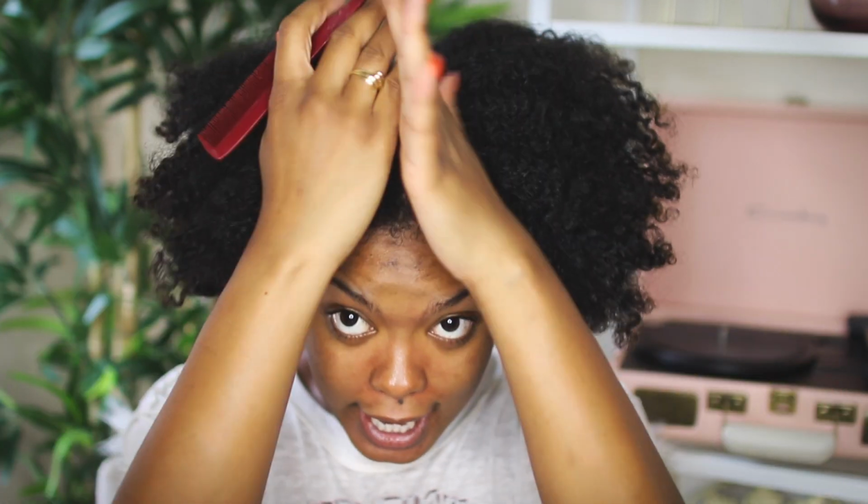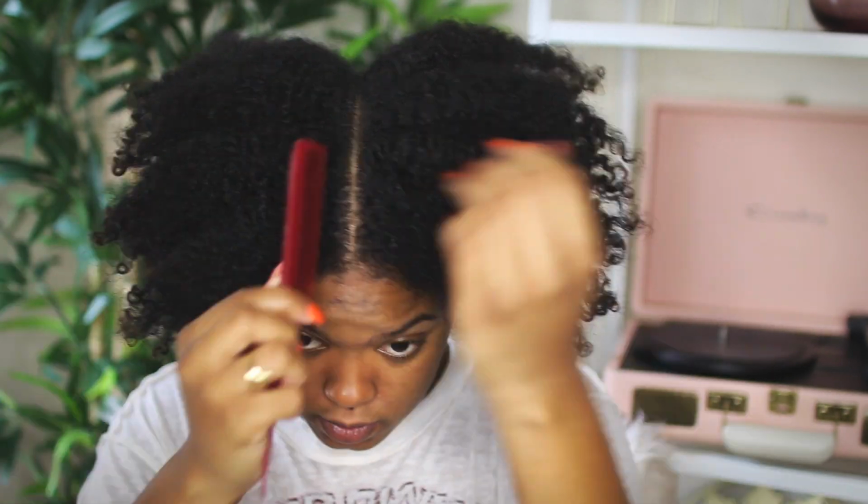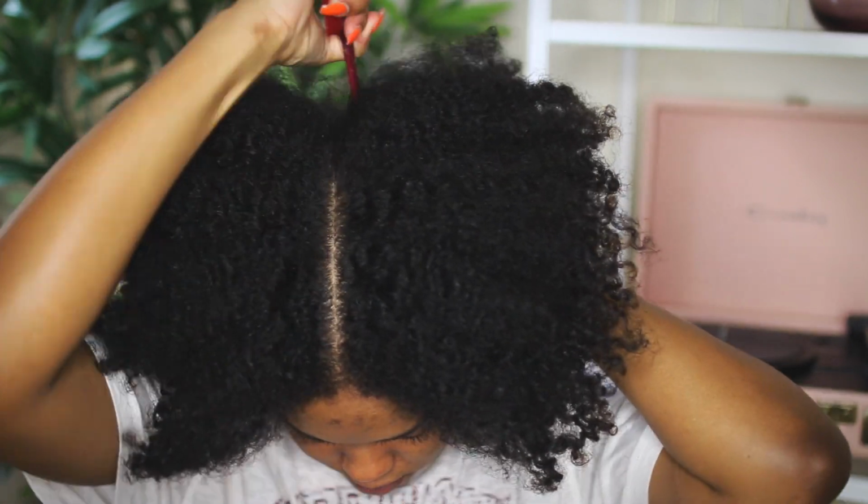Now, since I was wearing my hair like this before, I already kind of have a part going, but I'm just gonna go ahead and clean that up using my tail comb. So now that I have my part done, I'm just gonna go ahead and section this side off and start working on this one.